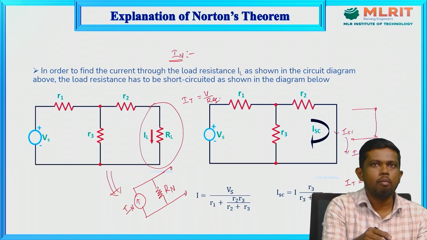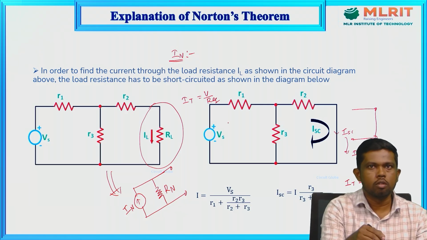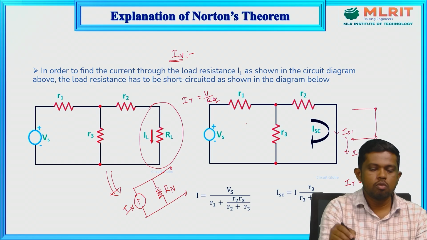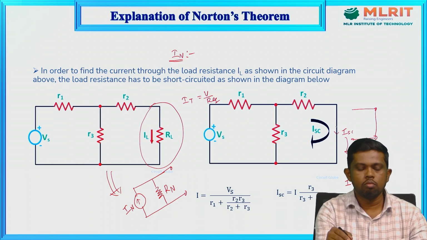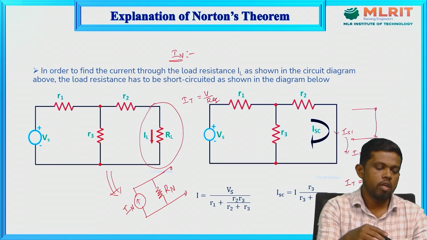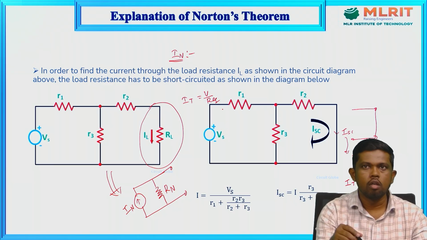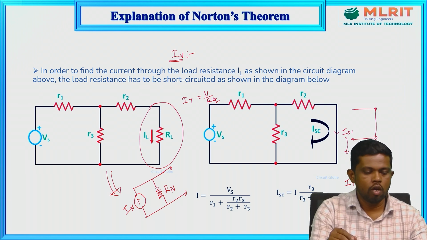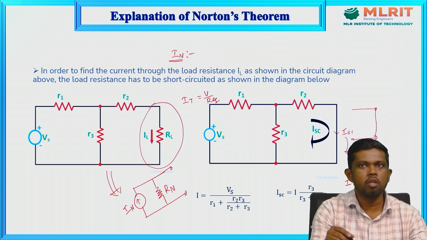From this, we need to get the total current of the network. Whatever current flows through this path, we need to find out. For that we need to take the ratio of the total voltage of the circuit upon the R equivalent. So how can we get the R equivalent? It is the equivalent resistance of any complex circuit.